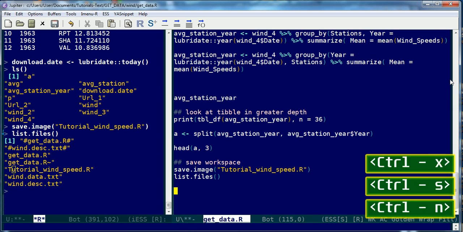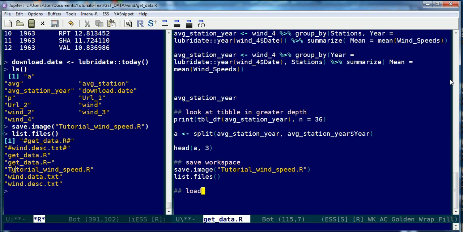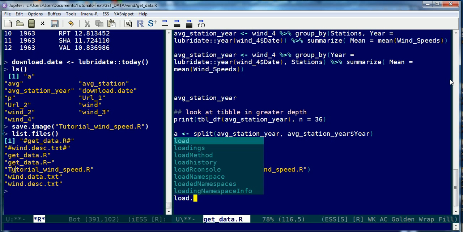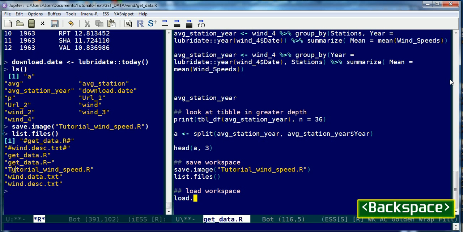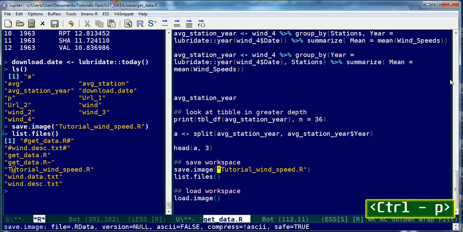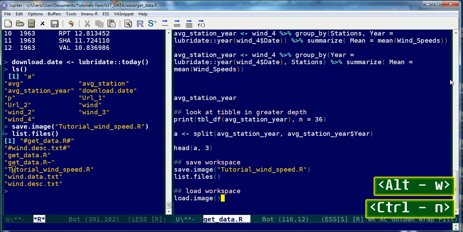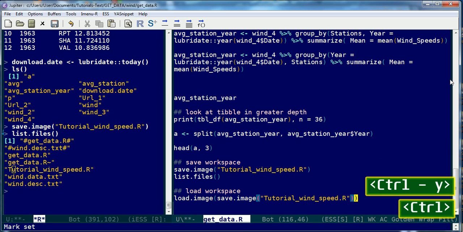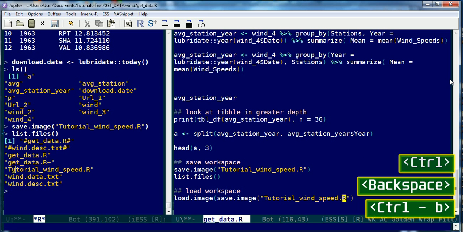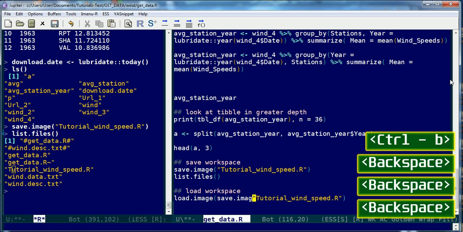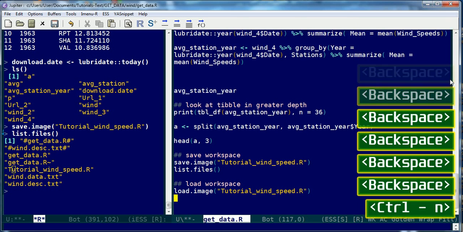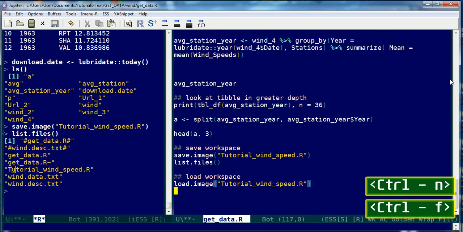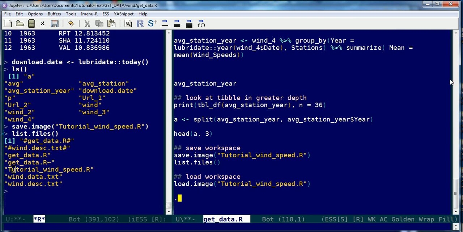And then the next time you want to have a look at it, you would load your workspace. So to load the workspace, you do that with, I think it's load.image. It's either load.image or just load. Yeah, I think it's just load.